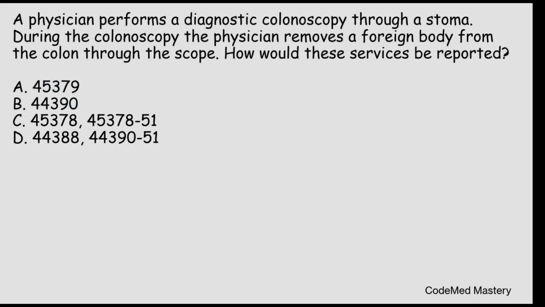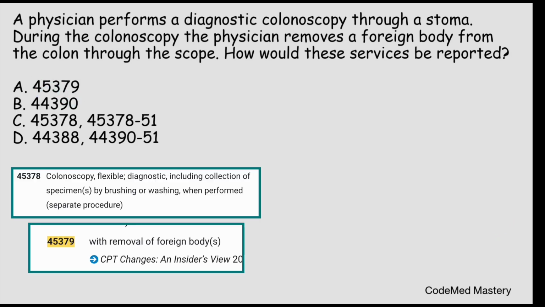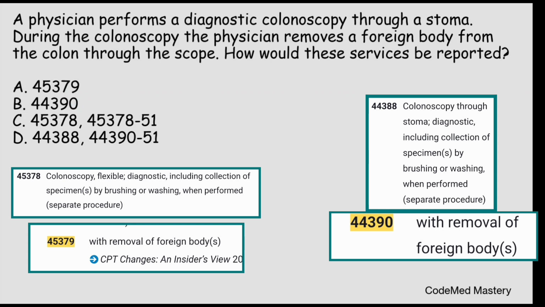Check option A, 45379, that is for colonoscopy flexible diagnostic including collection of specimens by brushing or washing when performed with removal of foreign body. And the code 44390 is for colonoscopy through stoma diagnostic including collection of specimen by brushing or washing when performed with removal of foreign body.